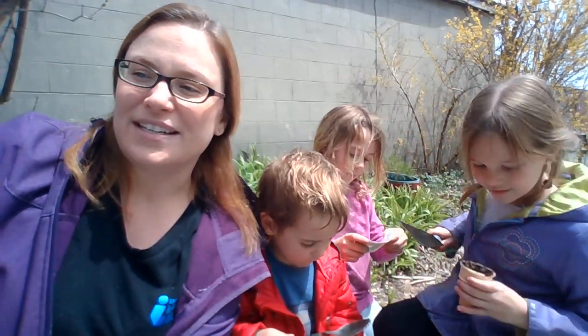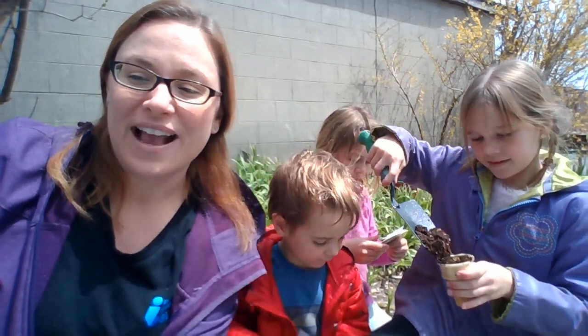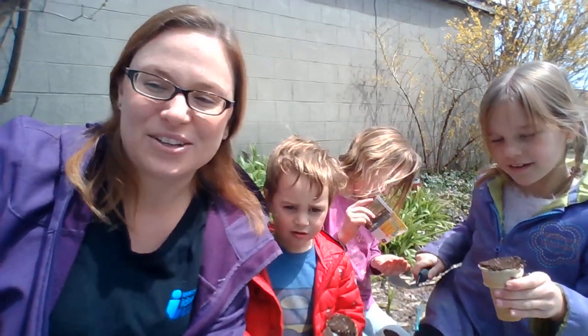Gardening is a great way to get outside for some fresh air, play in the dirt, and reduce stress for the whole family. Check out thegardenerspath.com for some more activities for gardening with your children.